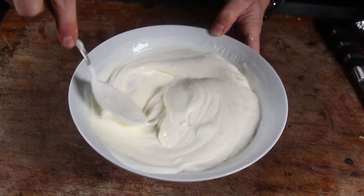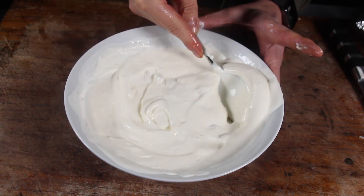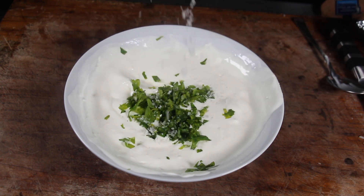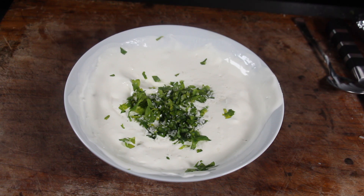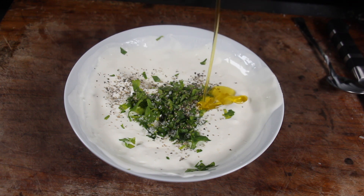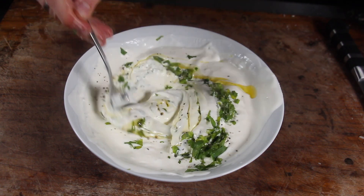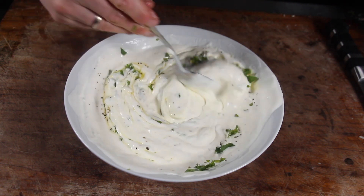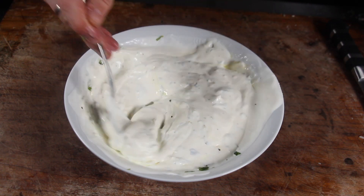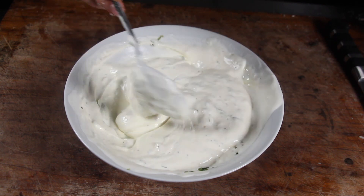This is so full of flavor. It would be a little bit easier to smash the cooked garlic first and then add it to the yogurt. Add parsley, salt, pepper, and olive oil. Optionally you can add honey or lemon juice. Give it a good mix — it's already pretty cold, so no refrigerator needed; just let it rest beside the grill.